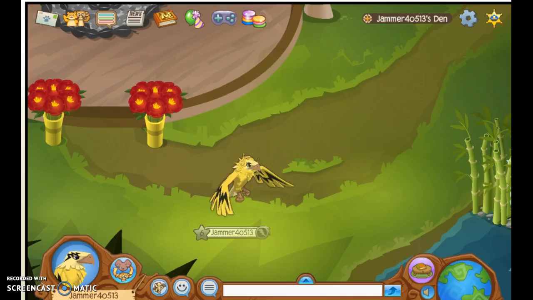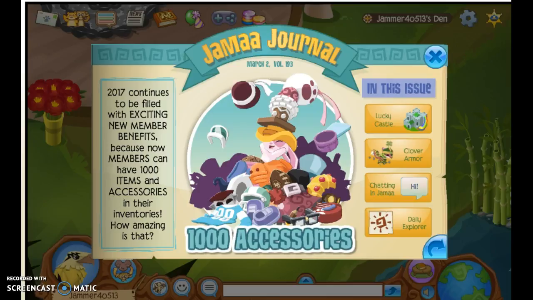But before we do that, I'm gonna do the daily news. So yesterday there was an update on it. Now it says 2017 continues to be filled with exciting new member benefits, because now members can have 1,000 items and accessories in their inventories.